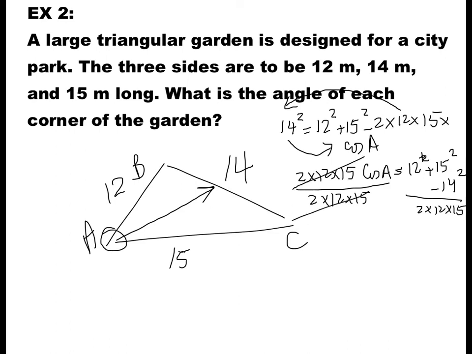This one cancels with this one. So cos A is going to be the inverse of this expression that you have to use your calculator for. Again, it's up to you how to use your calculator. I'm not going to spend time to show you how to punch the numbers. If you do it properly, you are going to get that A is 61.3.